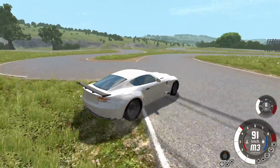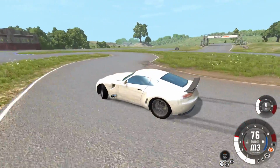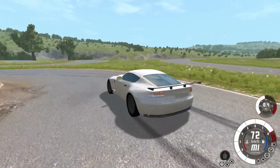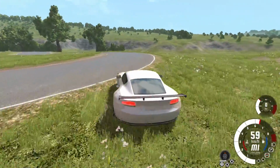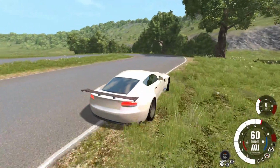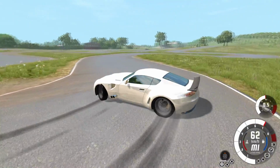I'm going to chain this one. Okay, I'm definitely not going to chain it. I'm just trying to go around in the loop a little bit, and completely missed it. That is a harsh bump there. I'm going to try to cut the track a little bit and go up that same corner that I did before, because I was able to do it. It wasn't amazing, but it was better than this.